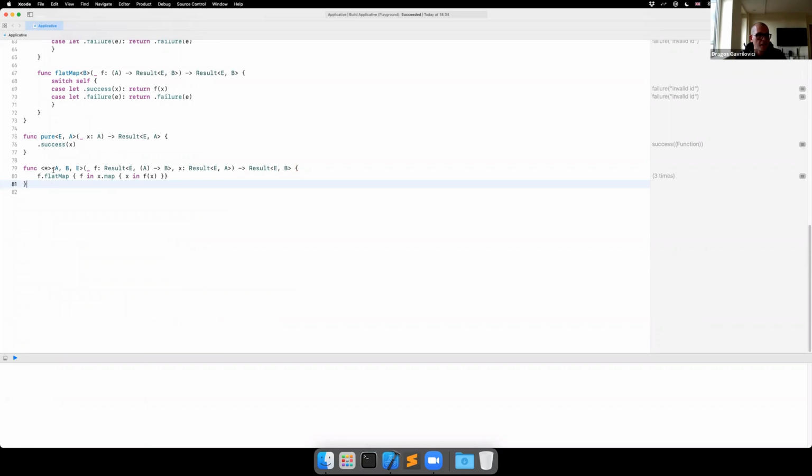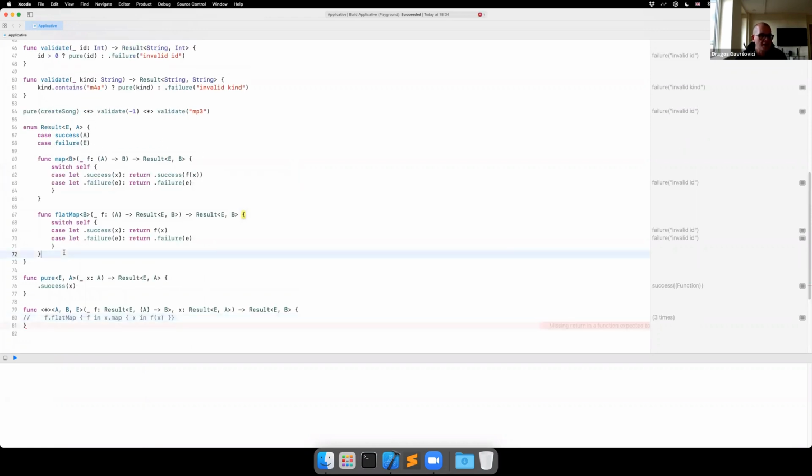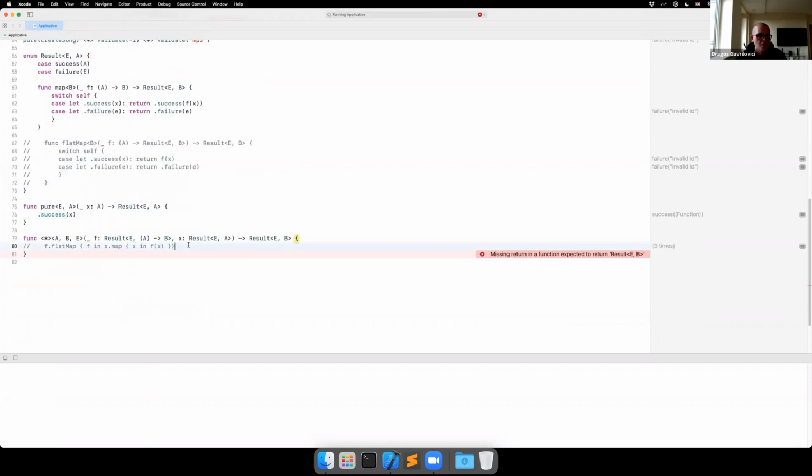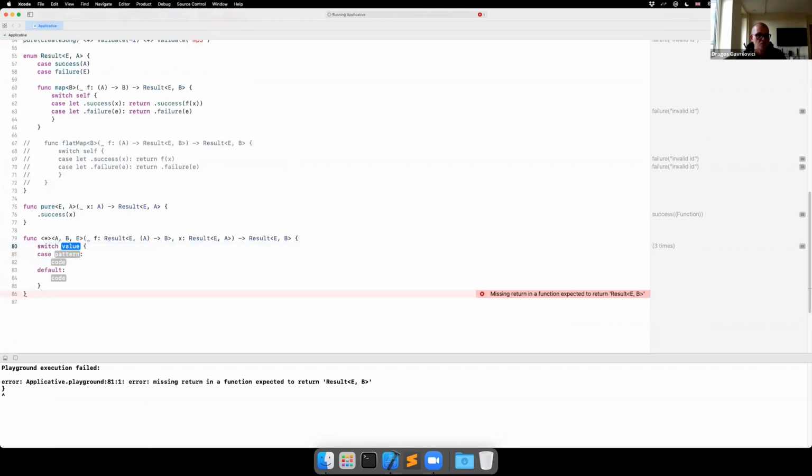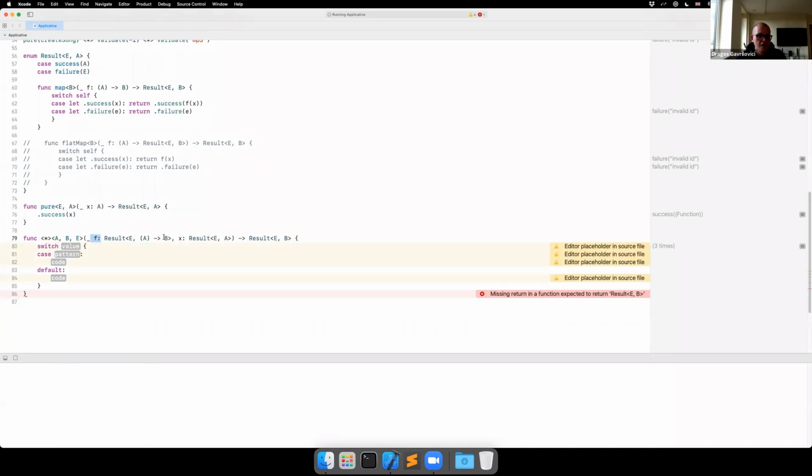our apply operator. So at the moment we're using a Flatmap. So yeah, let's not use Flatmap for now. Let's think about something else. And what I mean by something else is that let's come back again to our switch. And we have here an F and we have an X. And basically they both kind of have this enum behind the scenes. And when we discuss enums, it's again a switch. So what we can do is switch over F and X.